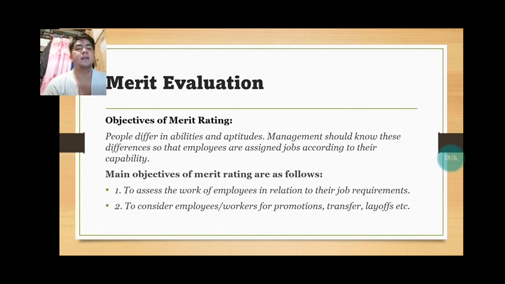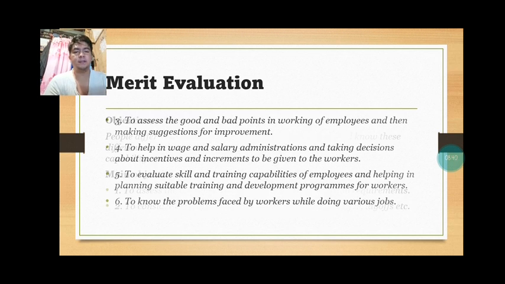Objectives of merit rating. People differ in abilities and aptitudes. Management should know this difference so that employees are assigned jobs according to their capability. The main objectives of merit rating are as follows. One is to assess the work of employees in relation to their job requirements. Second is to consider employees for promotion and transfer and also layoff, etc. Third is to assess the good and bad points in the working of employees and then make suggestions for improvement.